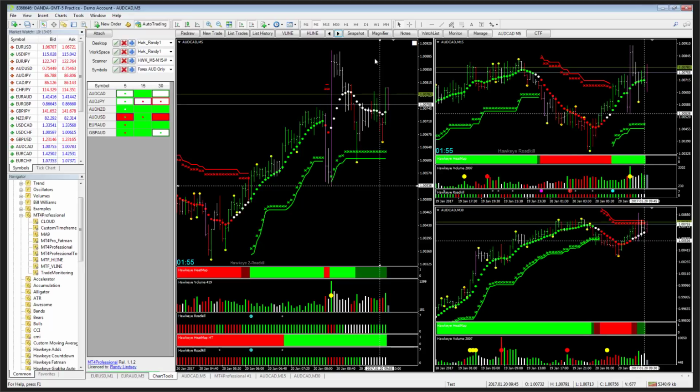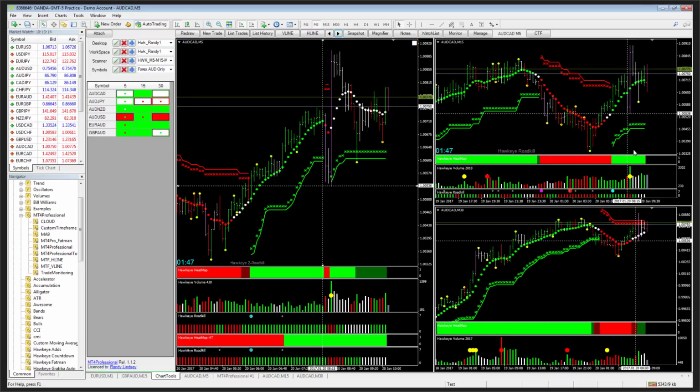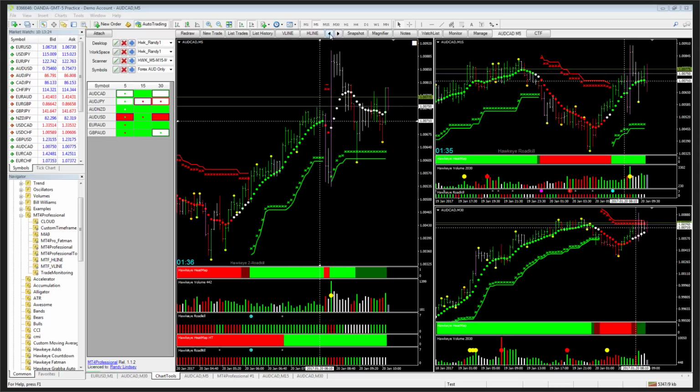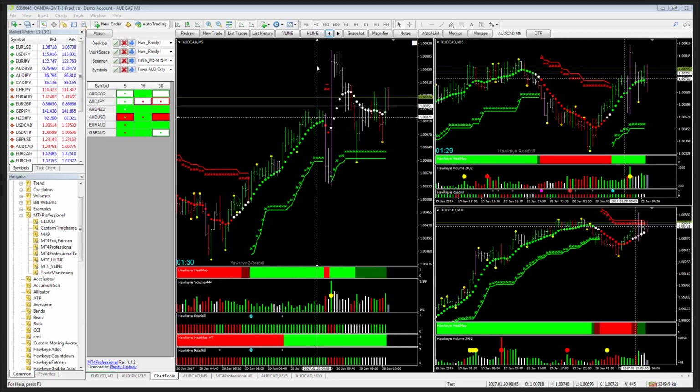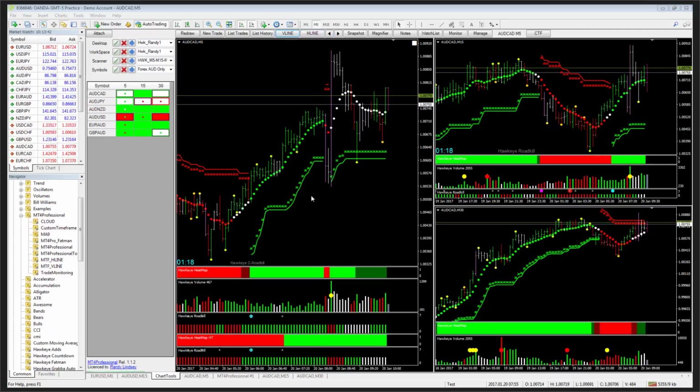I double click it and you can see the little white tab on the top. It gives me the ability to move that to a specific point as well, and you can see the alignment on the multiple time frames. If I click the left or right arrow buttons, it will automatically slave it to the close of the bar. So it goes to the close of whatever price bar it's at for both the vertical line and the horizontal line. If I no longer want the display, I click H line to remove the horizontal line, V line to remove the vertical line, and if I want them back again, I just click it to put it back on the screen.